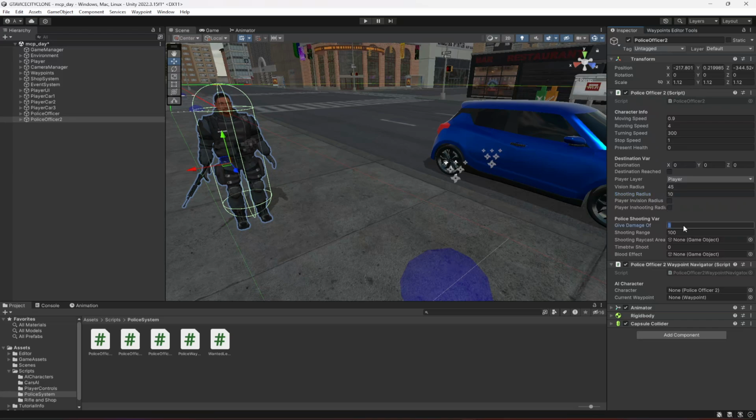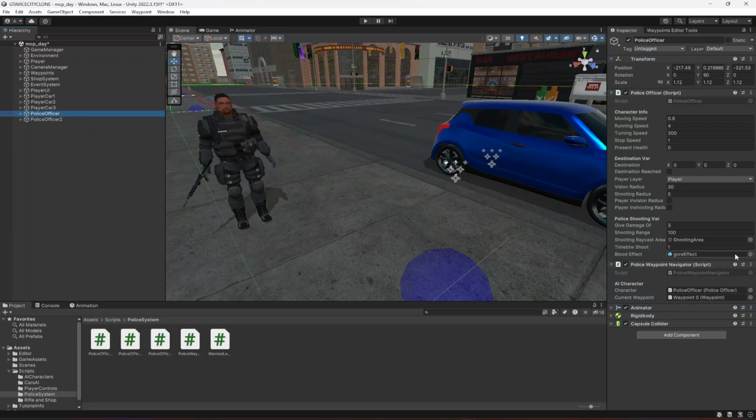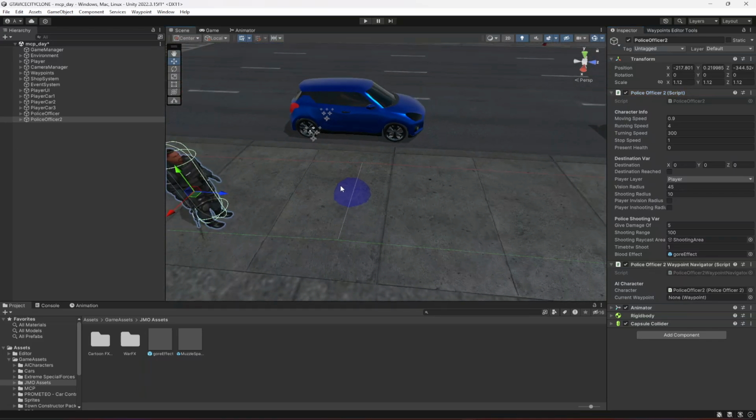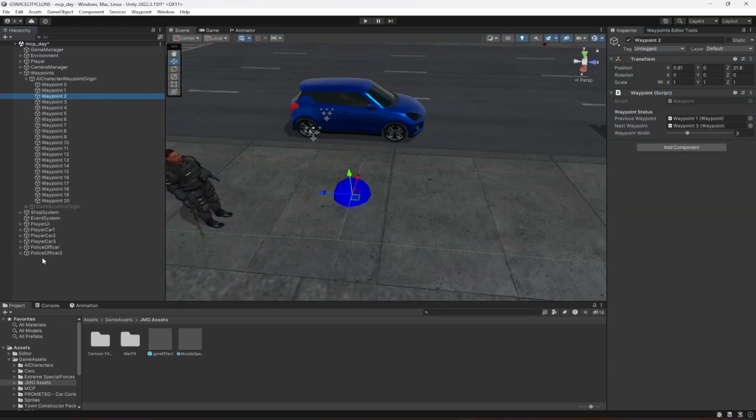And give damage this time will be 5. Shooting ranges will be the same. For the shooting area, we're gonna drag and drop the shooting area. For the blood effect, we're gonna add the same blood effect, which is this one. So drag and drop it, and time between shoot will be 1. Okay, then drag and drop the script in there, and for the current waypoint for now, add this waypoint too.